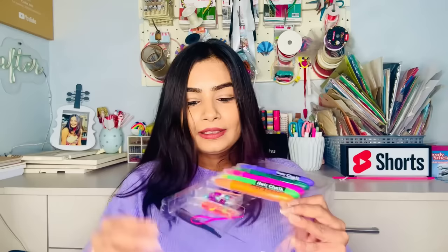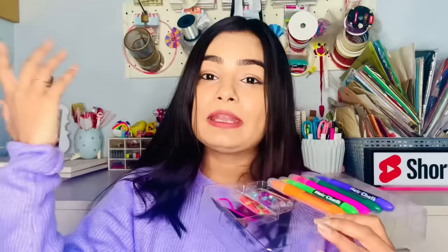This comb is tiny — like a Barbie comb. I'm sorry, but what can you do with these tiny pinkies in my hair? It's not going to work. Anyways, it's only chalk that matters. Let's see how much it works in our hair. We have beads, rubber bands, and a comb too.